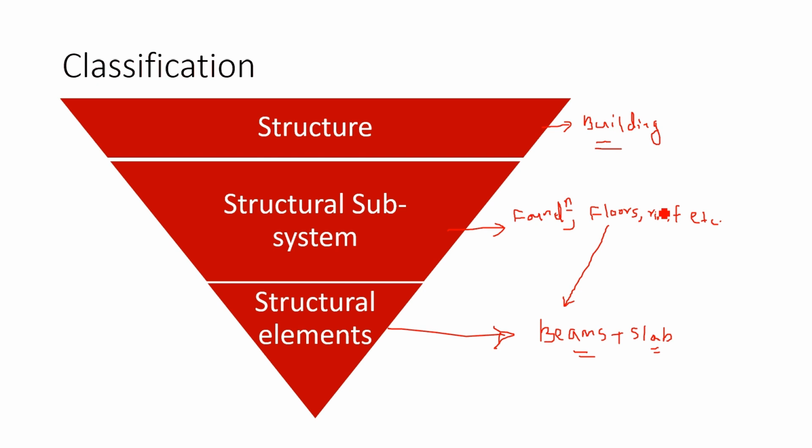As a structural engineer, when you think about the building, the whole structure, it's very difficult to deal with. Then what we have to do, we have to break it down into small pieces as a number of structural elements. Then finally we design each structural element, so we can combine them together and do the integrated design for the structural subsystems. Then from the structural subsystems we can move on to the structures. So this is the process we follow as structural engineers when doing the design.